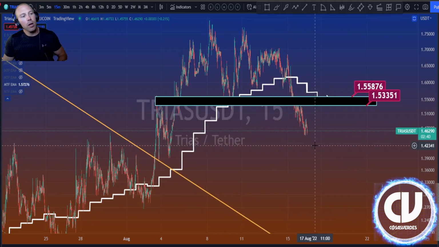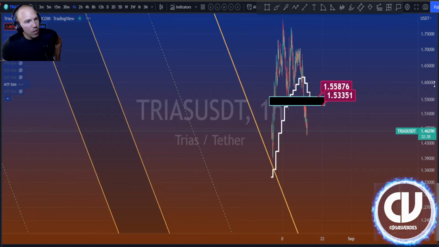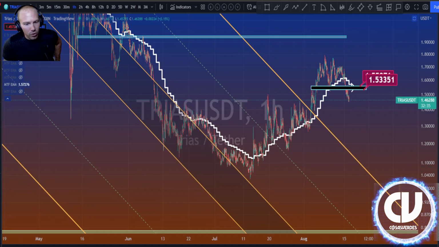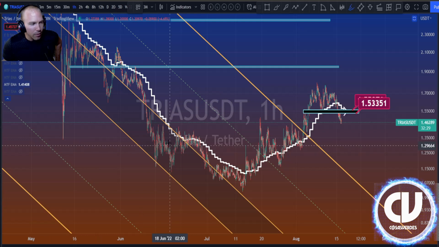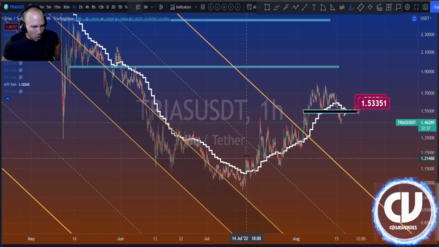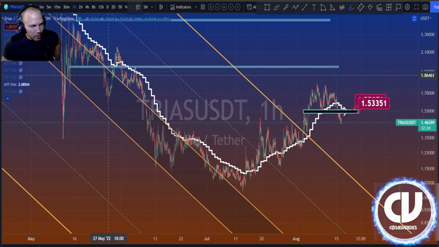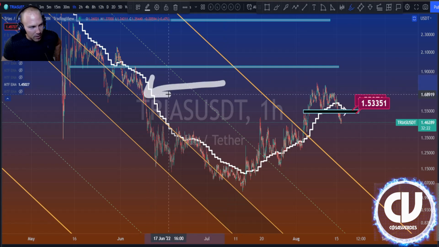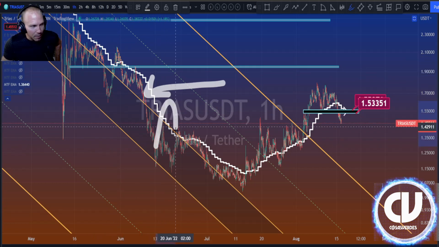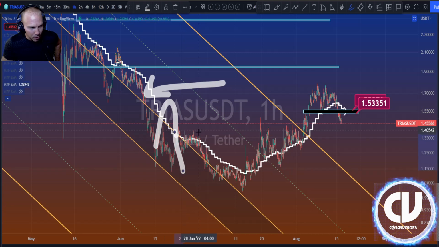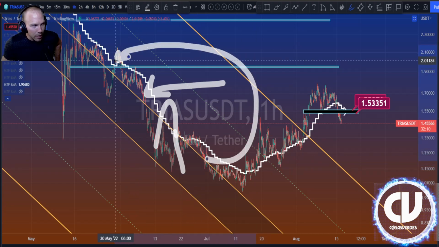Okay. In general terms, the daily 10 is your general direction up or direction down. If price is above it, then Trias is going up. If price is below it, then it's going down. There are some nuances to it. If it's the first time going above this line, before you can determine Trias is going up, you have to use it as support. So if you go above it and come back to it, you could easily crash back below it, just like what happened here. It could not use it as support, and it was the first time going above the line.